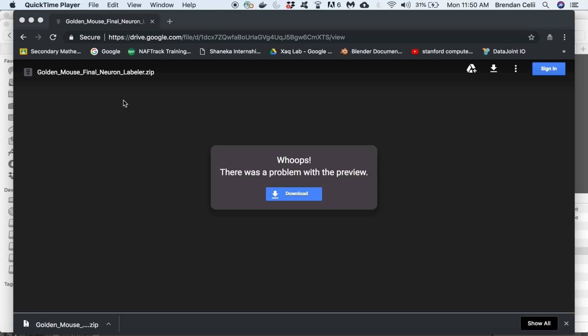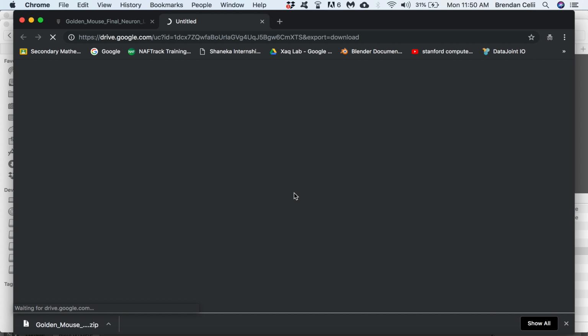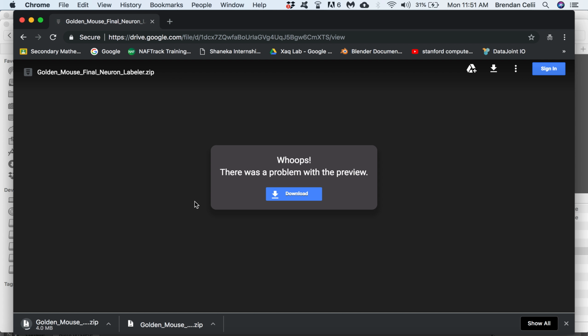So what you're going to do, the only thing you have to make sure you have before you do the setup, is Blender installed on your computer. You go to the link, hit the download button, and it will download. All you're going to be doing is downloading a zip. In the zip, there's a Blender file, and folders that the Blender extension is going to use.